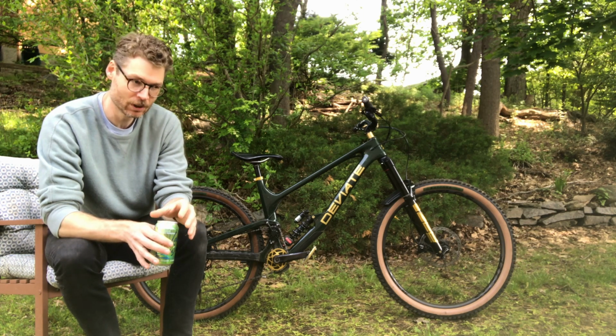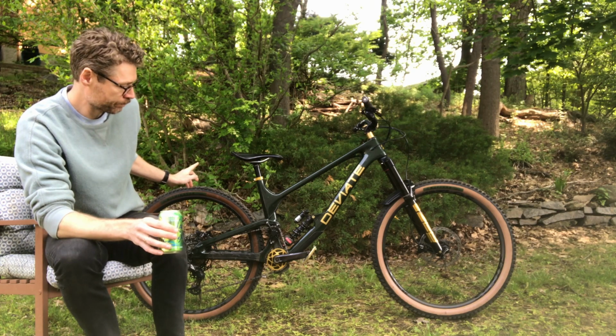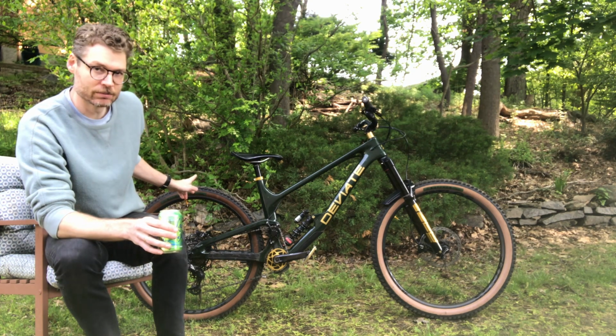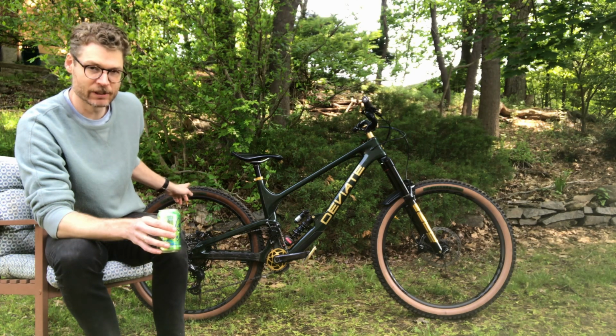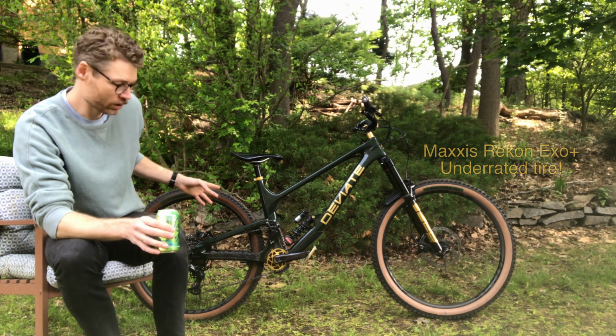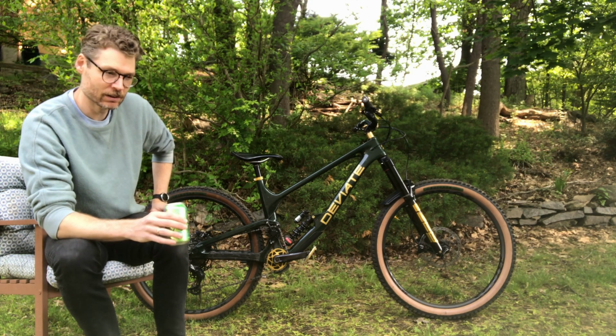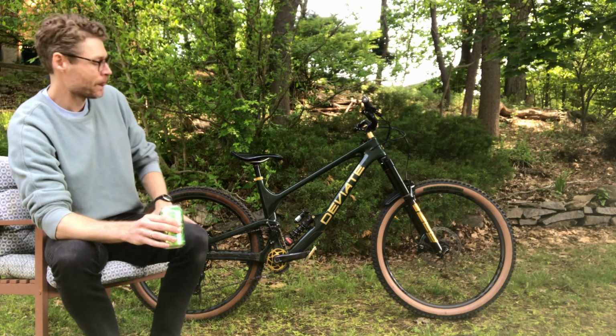Sometimes when I'm riding it locally on the more mellow trails, I put a mellower tire in the back, a Maxxis Recon, which really speeds up the rolling and makes the rear end a little looser, which makes things a little more interesting and fun for me.